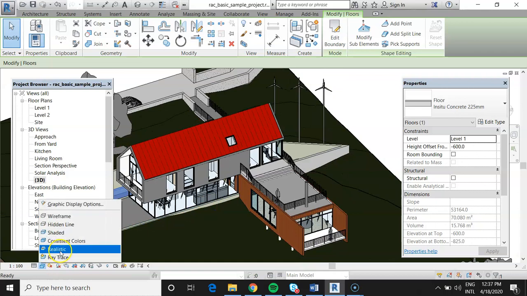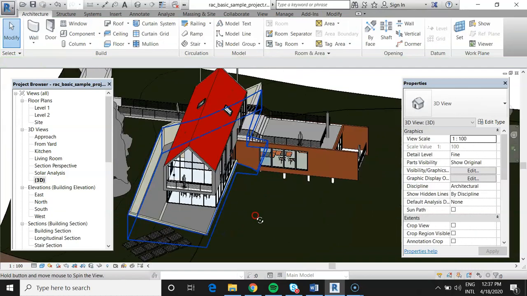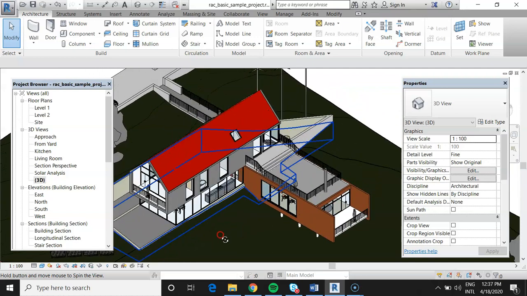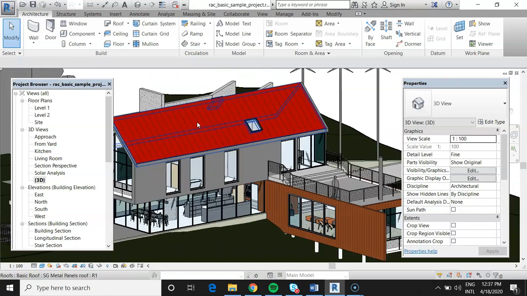And then when we get down to realistic and Raytrace, I'm not even going to click on these right now and slow this down. This is going to show off the materials if they were applied, and Raytrace is actually going to render it while you're moving it. So that would be a burden on a lot of computers. You could either do quick renderings to see what your model's looking like, which is basically how I would recommend it, unless you have a really strong computer and you could jump into Raytrace, but I don't find much value in that myself.